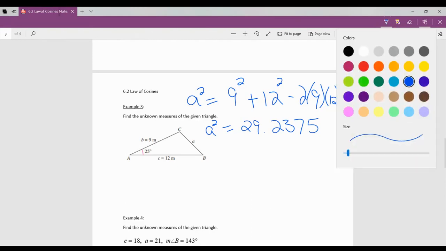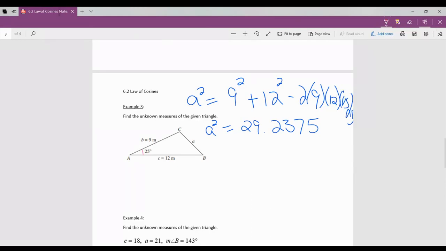All right, and we want to solve for a. So we've got a squared equals that. So I'm going to undo the square by taking the square root. And this time, hold on. It's not plus or minus, because it's a triangle. You can't have a negative side length. So we're just going to take the positive square root, okay? So I didn't forget about it. I promise you, I didn't forget. But the reason why it's not a plus or a minus is because it's a triangle. It needs to be plus. Okay, so a is going to equal, and I do the square root of that number, and I get 5.4.